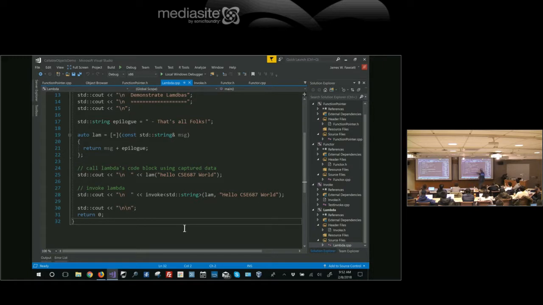So here, I created my lambda. Now I'm executing the lambda directly. I'm just saying lam, hello, CSC 687 world. Here, I'm going to invoke it, passing it this argument, okay? So here's the argument, here's the callable object. Now I've got to tell the compiler, it doesn't do inferencing on the return value, so I've got to tell it this is going to return a string. Okay?